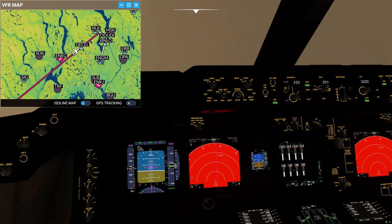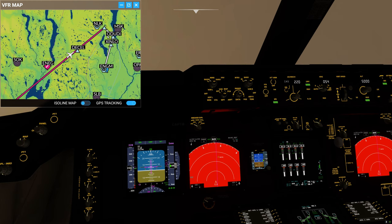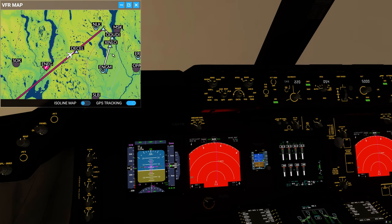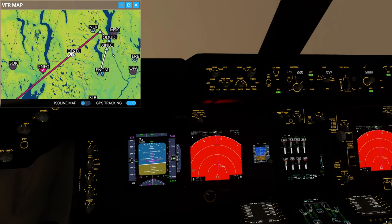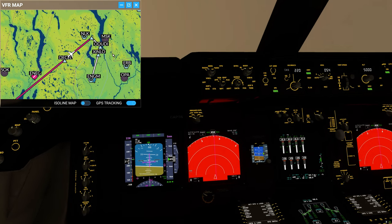We are getting close to one of two turns coming in. It's quite exciting, isn't it? Best bit is the landing, fantastic. So, should we do it again? 1, 2, 3, 4. It's R and plus. You see the plane all over the place. Makes you feel sick, shut your eyes.